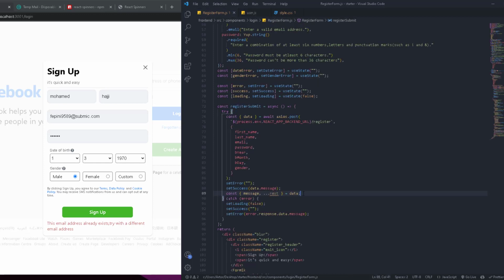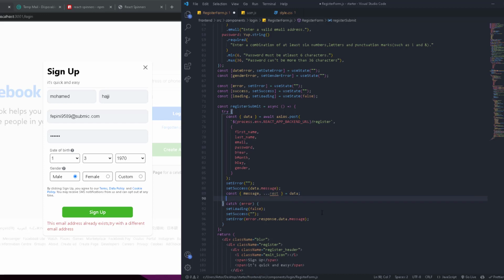So now after this, we're going to dispatch an action, and I've talked about it before, but first of all, I want to wait like 2 seconds. So we're going to show the message and then redirect, so the user knows that we sent him a message or a link to the email. If he didn't wait, it's just going to automatically run the next code, and we're going to change to the home page and he's not going to see this. So I want to make sure that he sees the message.